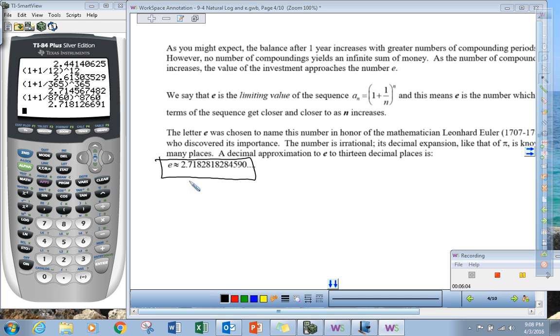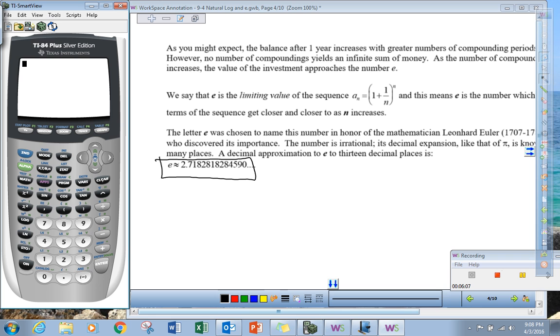So here's the number. You can get to that number on your calculator, guys. If you go second, right there above the natural log, there's the e. Raise that to the first power, and your calculator can get you to that number e. So we'll use that a little bit. You'll know to use this upcoming formula with the e in there whenever you hear the word continuous.